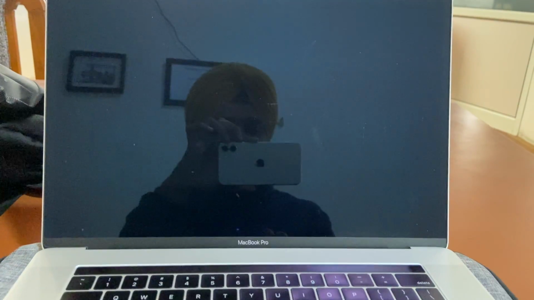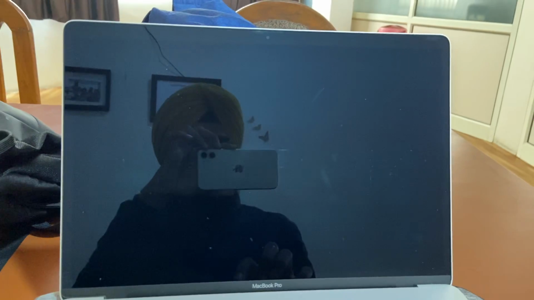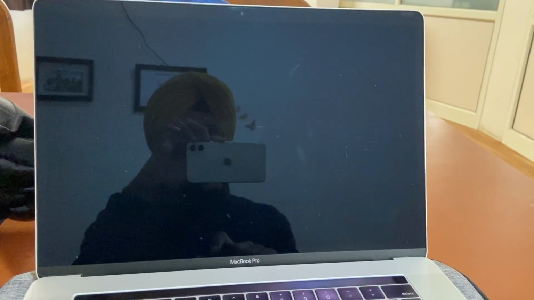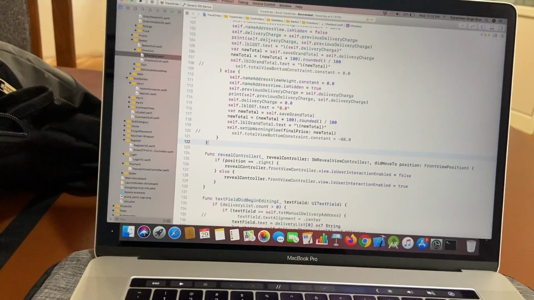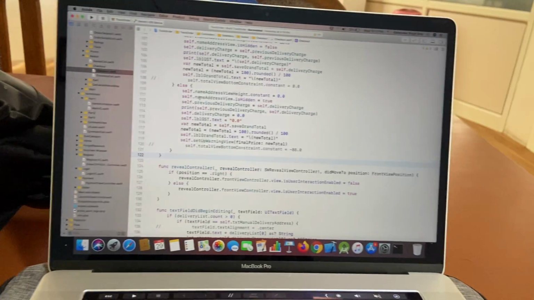Now you can see I'm pressing this and it's not working. Press this, display is still off, and it will take some time and it will just come back. Display will turn on again. Nope, not yet. Yeah, there you go. So that's how bad the situation of this laptop is.